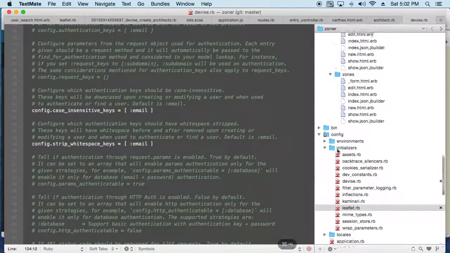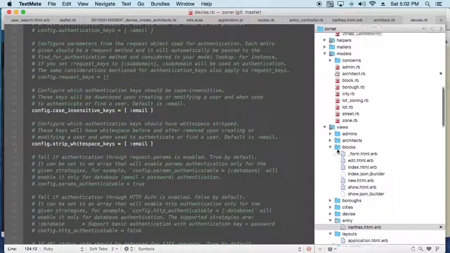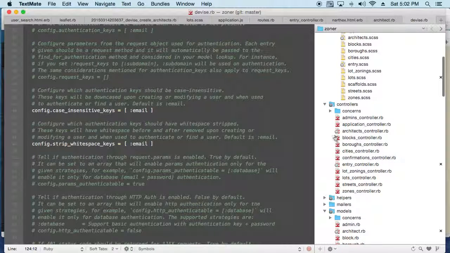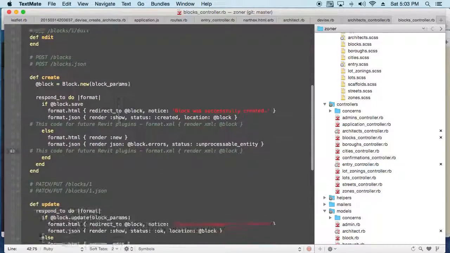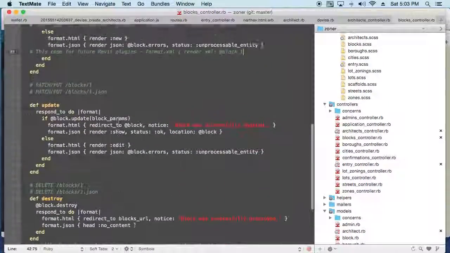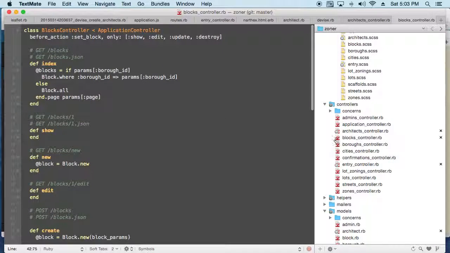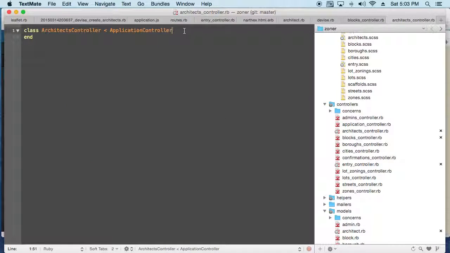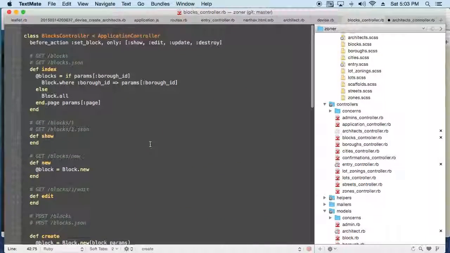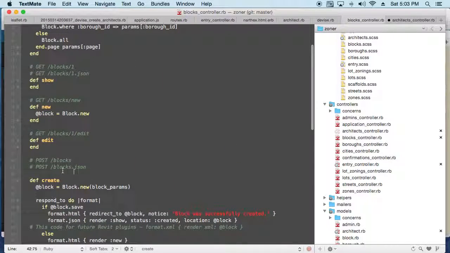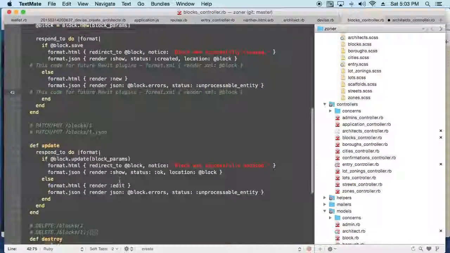So the architect's controller is going to be basically a RESTful controller, you know, that has the seven RESTful actions. More or less, it'll be pretty similar to that, but it's also good to think these through, particularly because if you just generate one of these, then you get into a situation where one architect could edit another's profile.